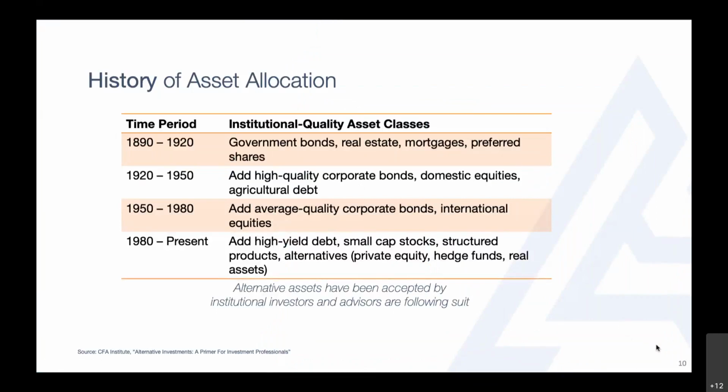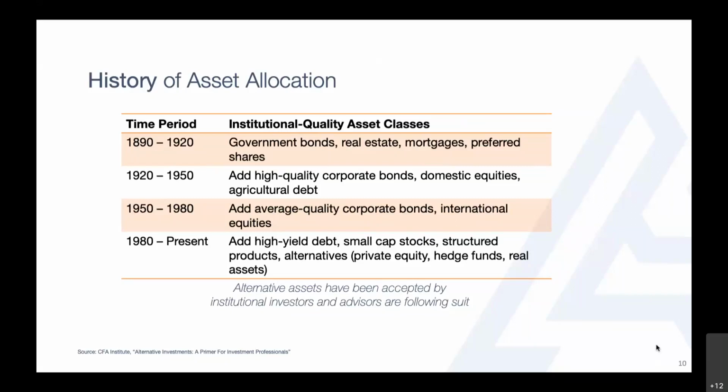Well, one reason is if we look at a very brief overview of the history of asset allocation and how it evolves over time, because certainly asset allocation has evolved tremendously. If we rewind to the real early days of asset allocation, I'm sure it wasn't even called this back then, institutional investors, say 100 years ago or over 100 years ago, would strictly only buy government bonds in terms of securities. So US Treasuries, and that would be it. Then they started to expand their horizons, moving into real estate, mortgages, preferred shares, but they deemed common stocks far too speculative, instruments for gamblers and speculators, not investors.